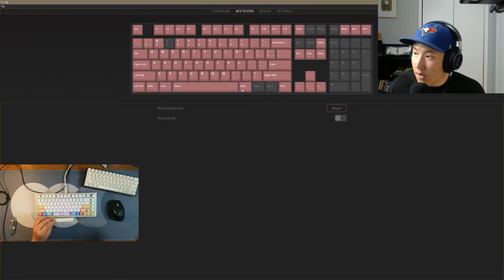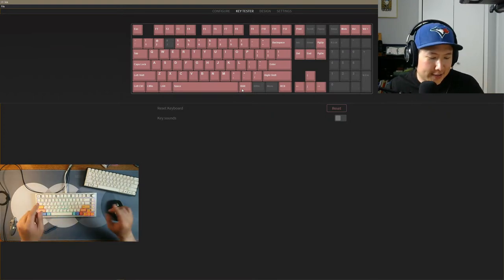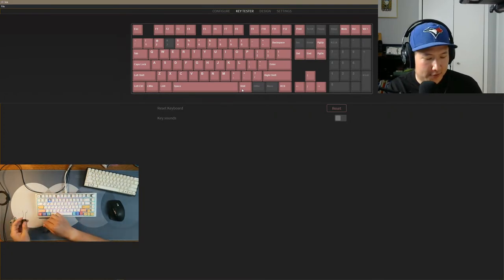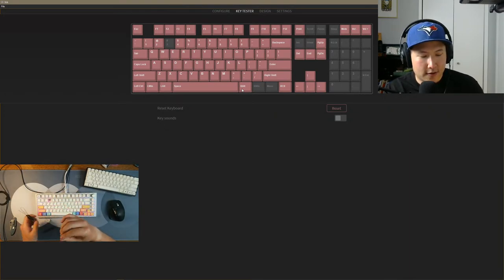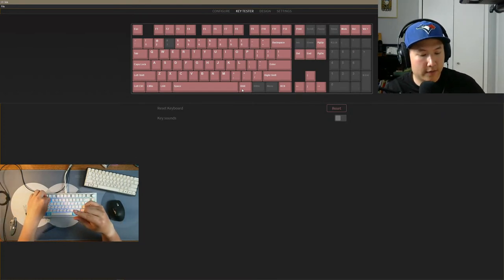So keycaps are... I understand now why streamers have that exclamation mark keyboard, because answering this several times over the course of a stream, I can understand now. Makes sense. The switches are Seal switches by Minterly. The keycap set is PBT Notion from Novel Keys.